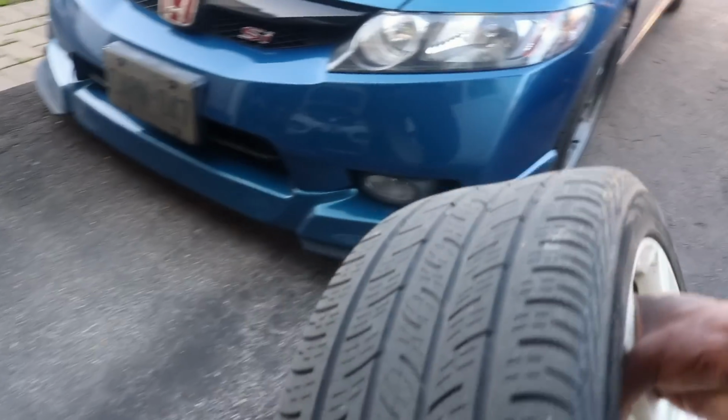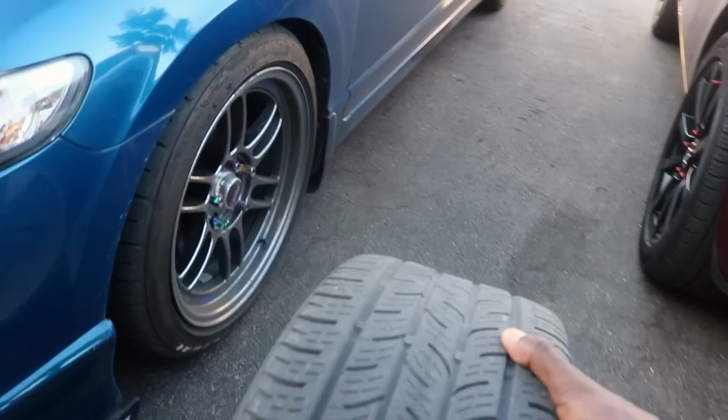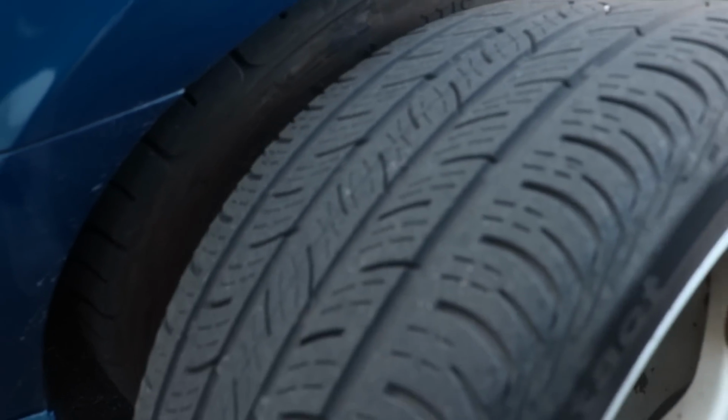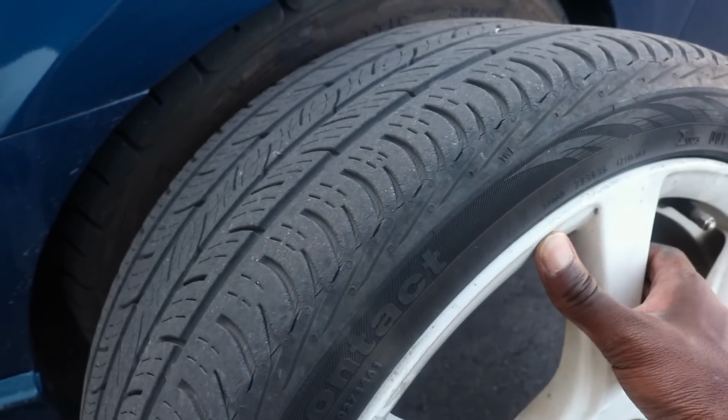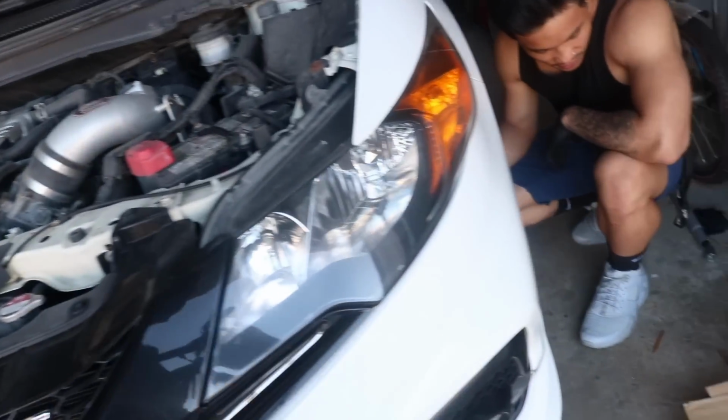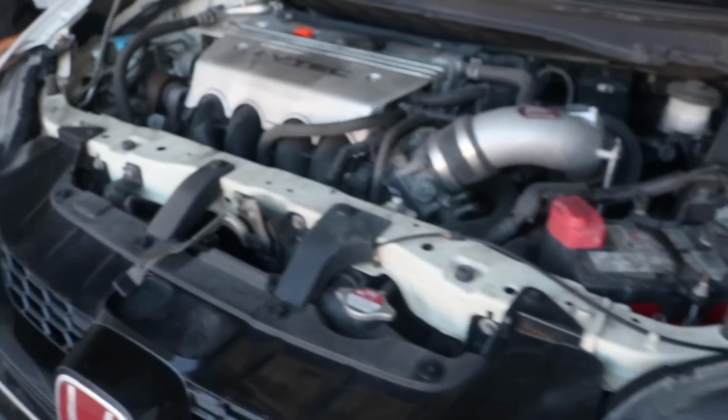Oh, these are heavy. Gotta be careful. You might have to back up first. Wait, what kind of rotors are those? Those are Acura RL rotors. Oh, you have to get both. The second part of the caliper mounts onto the first part, like the base. So I was just gonna take off the base. Yeah, but we're gonna have to move this aside anyways. We're gonna have to take it off.